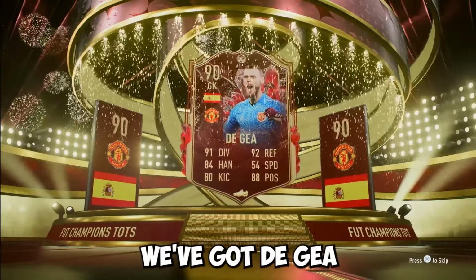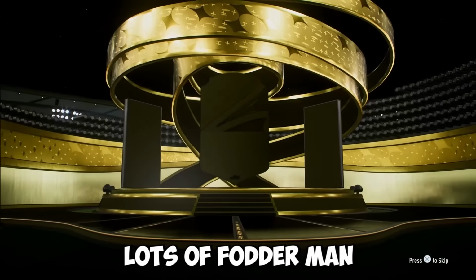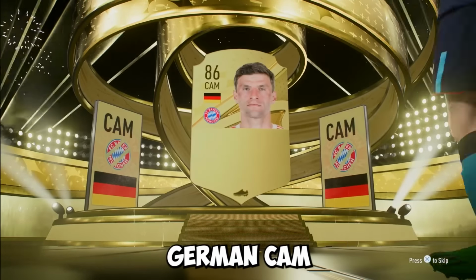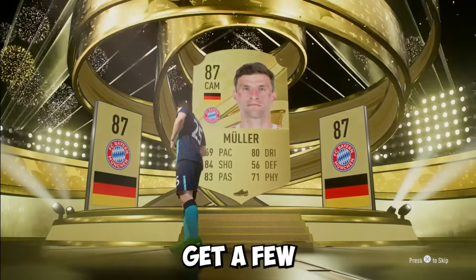That's actually not bad. We've got De Gea from our squad battles pack. 85 plus players pack. Come on, I need lots of fodder, man. Lots and lots of fodder for Aubameyang. It's going to be German Cam. It's going to be Thomas Müller. We're going to hopefully get a few level ups in here.